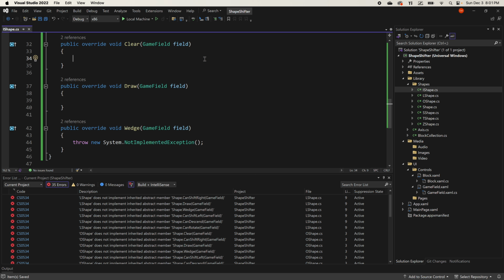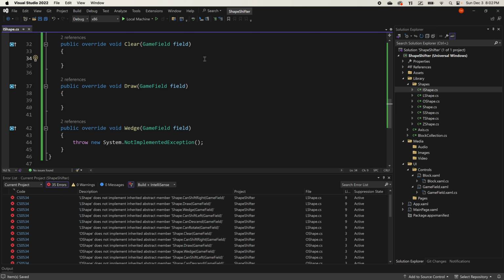So remember our shapes. Remember what they are, right? A shape has a left, which is basically a leftmost block, and it has a top, which is the topmost block, where that's the beginning block that the shape is starting from.